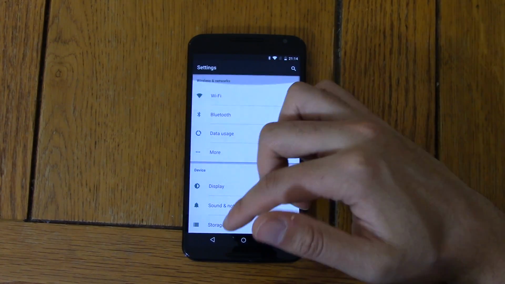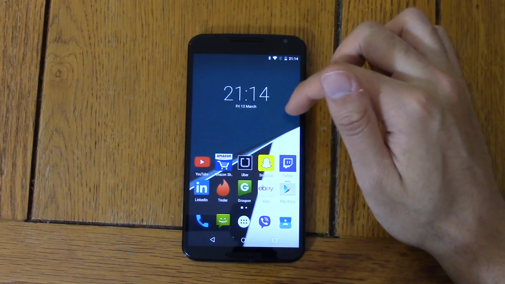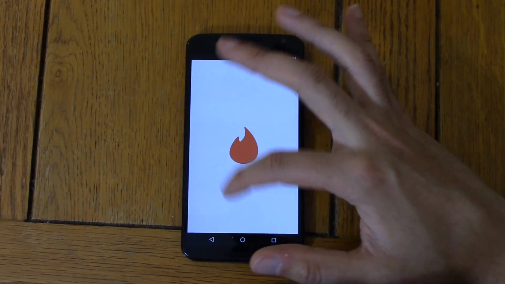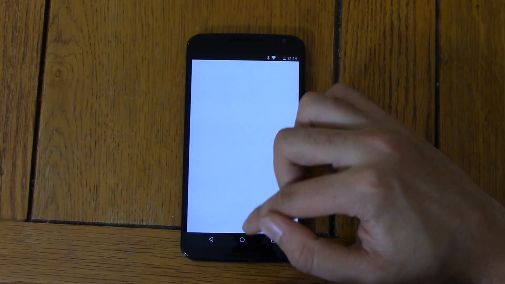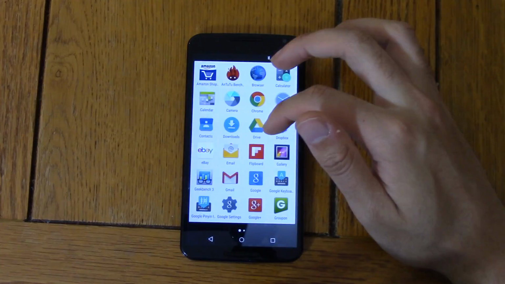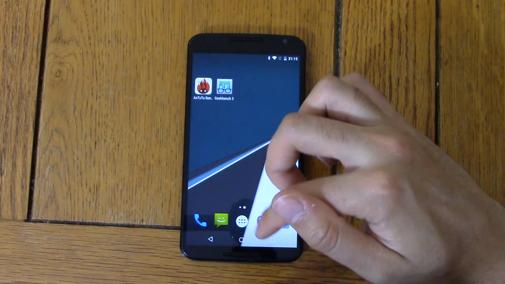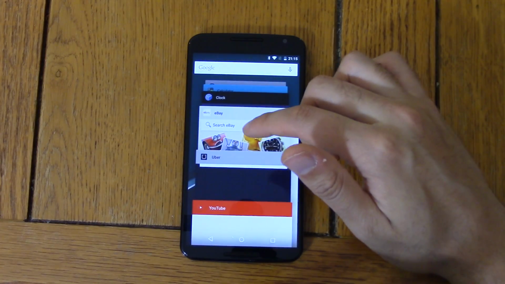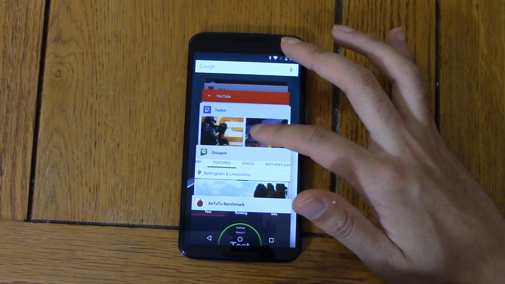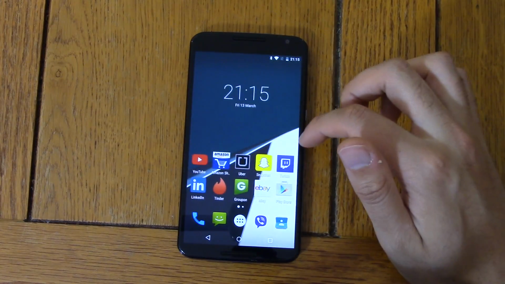I did notice a notification about cloud printing when I first put it on the device, but other than that, as I said, going into stuff does feel a lot quicker, as you can see. Before, there'd be a noticeable kind of delay when going into stuff, and I'm certainly liking what 5.1 has brought to the device.